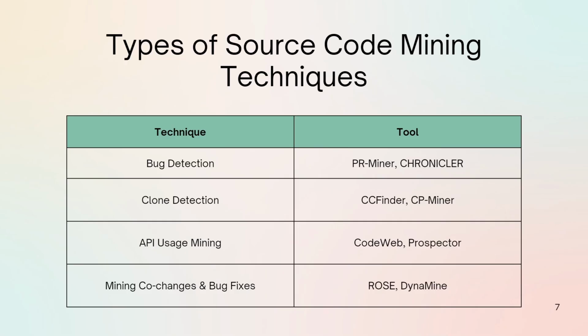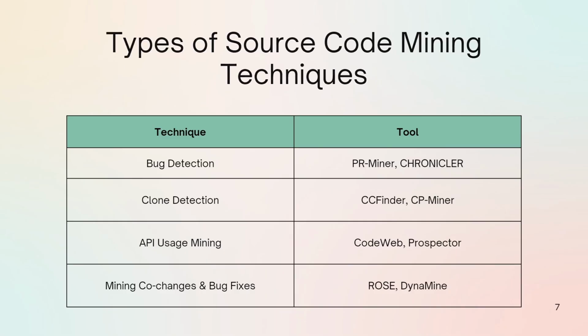Well, if all these techniques exist, why aren't they integrated into one tool? Well, tool fragmentation is a problem. Researchers are working on hybrid approaches that combine multiple mining techniques into one system. Think of it as the infinity gauntlet of code mining. Once all the stones are combined, it's unstoppable.